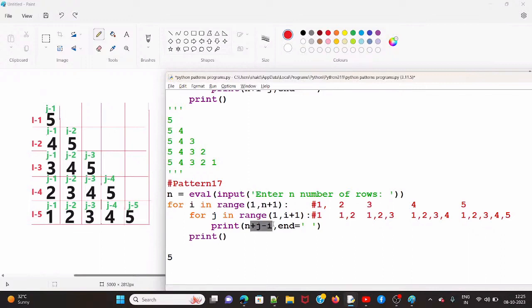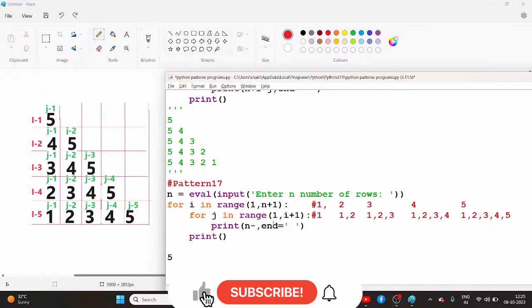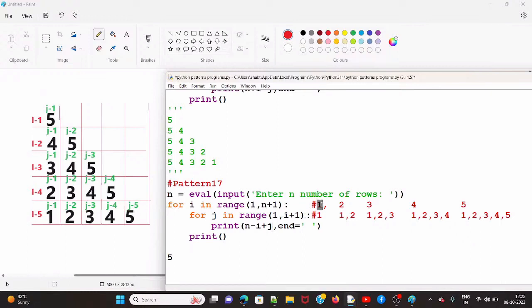That means n minus i plus j. Let's see now. First time i value 1, then j range 1. So n means 5, 5 minus 1, 4, 4 plus 1, 5. First time coming, no problem.